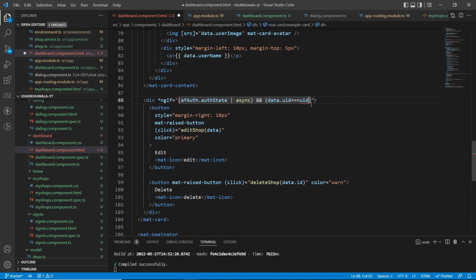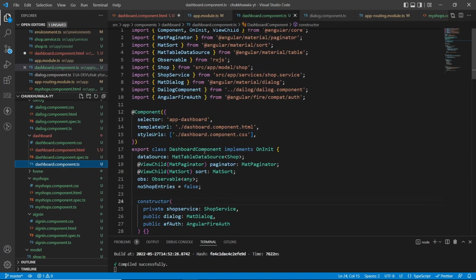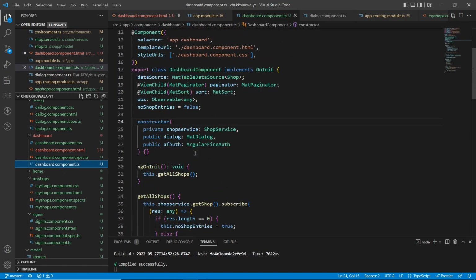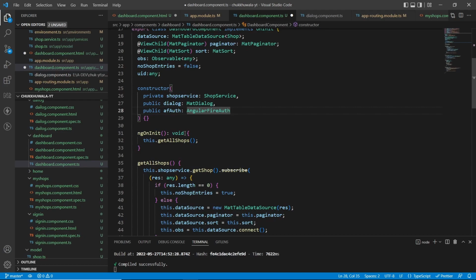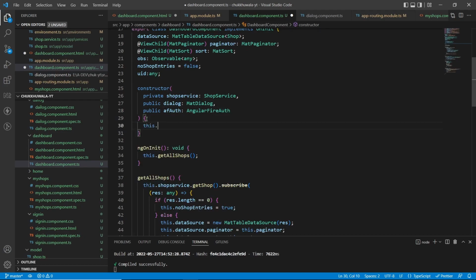Okay, so this uid is not defined here, so let's define this. I'll create a variable named uid. So first in the constructor I need to call this afAuth.